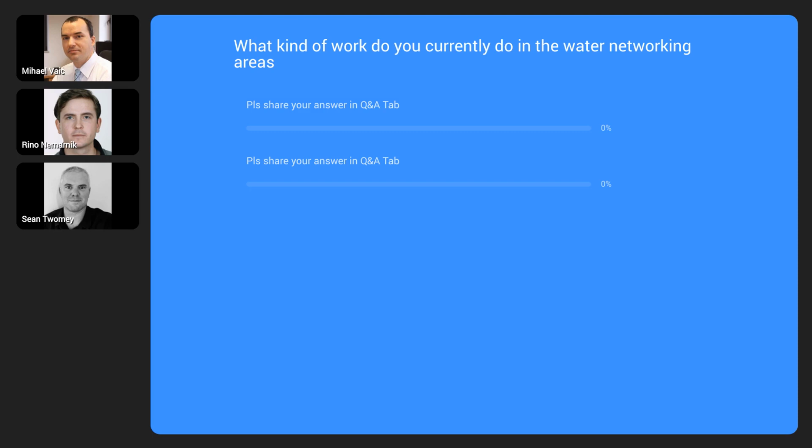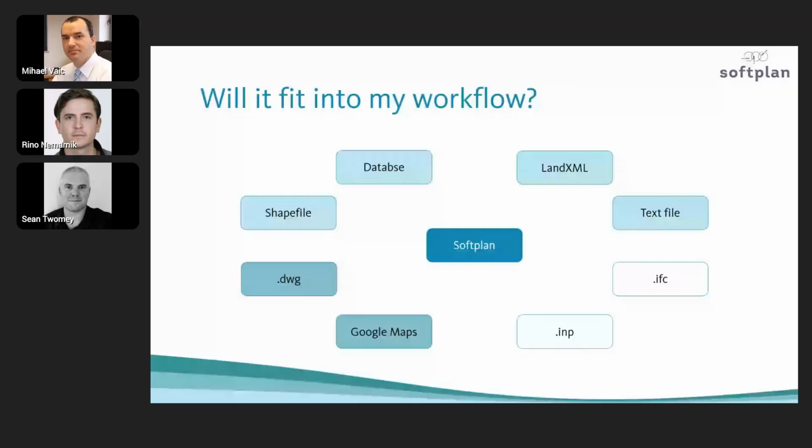But also, not just IMP file, you can communicate with the S3 shape files. So we can also import and export shape files, and also water gems and sewer gems can import and export shape files. So basically, in my opinion, some ideal way would be to start your project in Softplan, do the detailed design, do pipe sizing, define the catchment areas, and perform some hydraulic calculation, and like I said, even modeling.